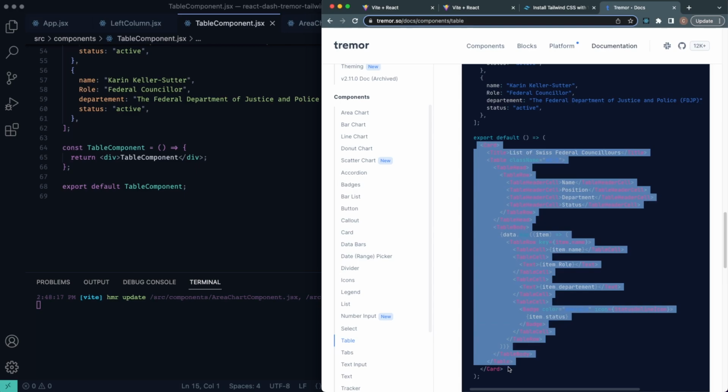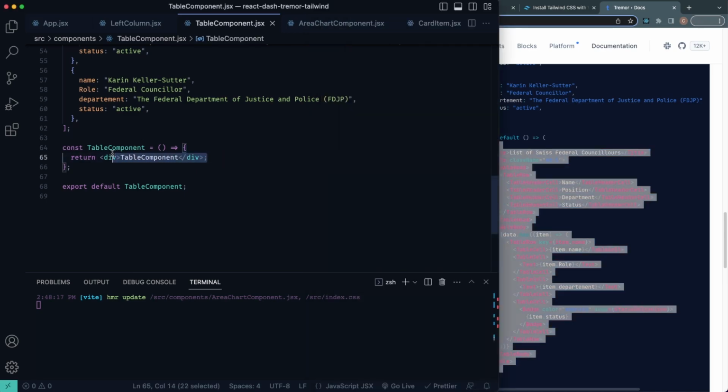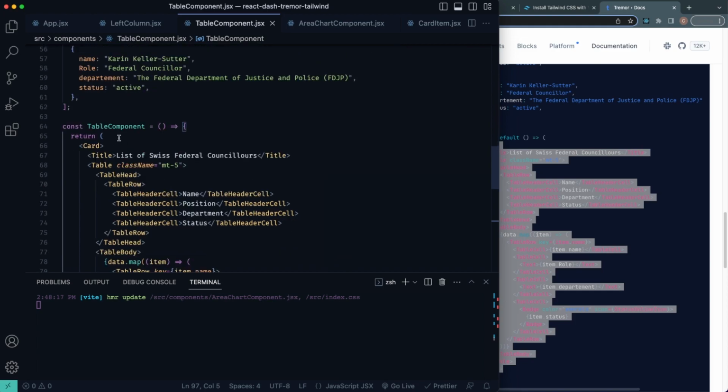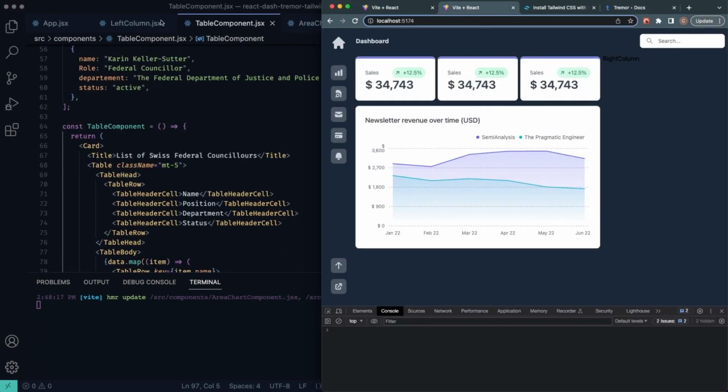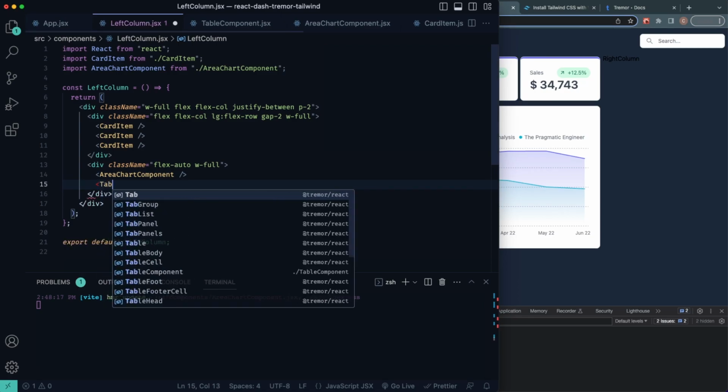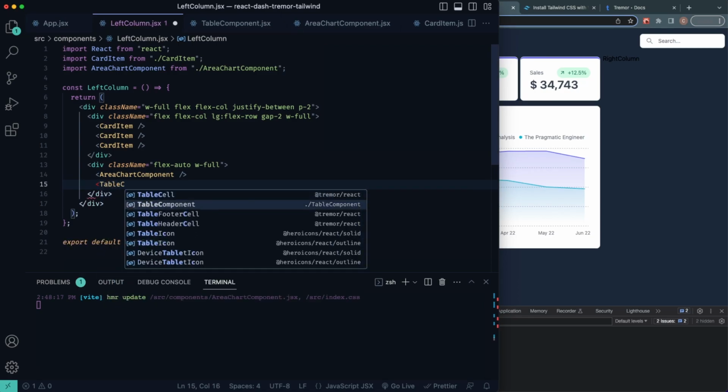We'll grab that whole card and paste it in our table component. There we go. Let's save, make sure it hits you with those parentheses there, and let's have a look. Oh, we need to go to the left column, and inside of our left column, we'll just put this. We made this table component.